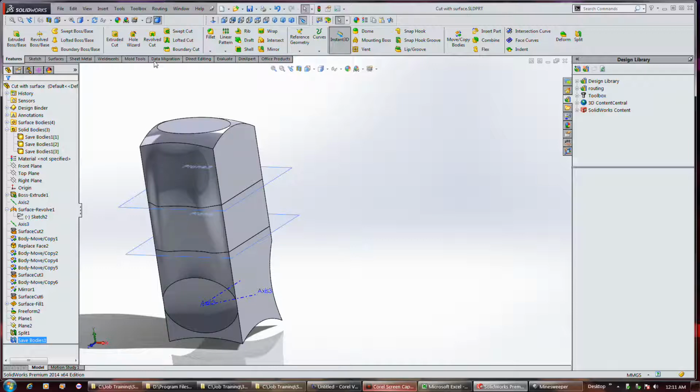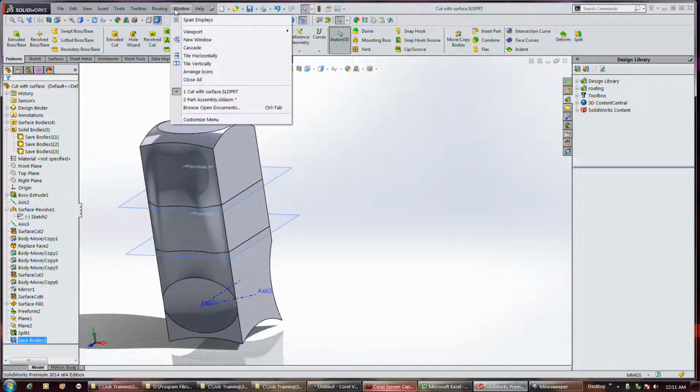Then when the assembly insert part manager pops up, you can browse and window select all the files you want to bring in at the same time, and then hit OK, and it'll bring in 3 parts in this case, and you can insert them manually.